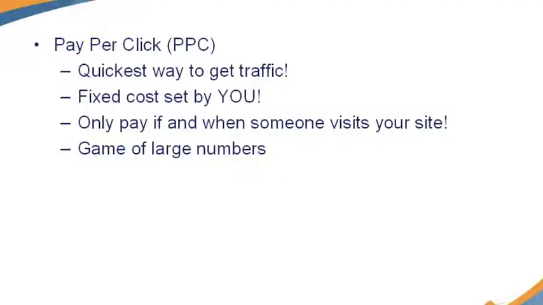Be it 50 cents, be it $1, maybe it's going to cost me $5, maybe $10, depending on how many other people also want to drive traffic to their websites for the keyword San Jose real estate. But it is the quickest way to get traffic. The cost is fixed. It's set by you. So I can say, well, I don't want to pay more than $25 a day or $50 a day or 50 cents a day. It's up to you. You set those parameters, and you only pay if somebody visits your website.